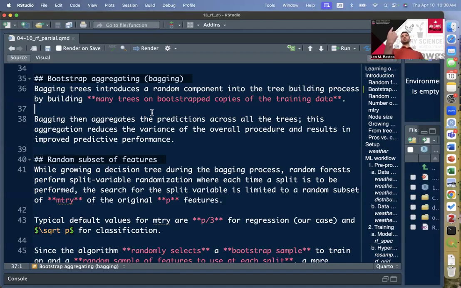So if you train a model, and this model needs these variables to explain strength, and you give only those X variables, you do not give strength, and you ask for a prediction, it's going to give you just one prediction. But that one value is an aggregated value of the prediction across the entire forest. So if you have 1,000 trees, you have 1,000 predictions that are averaged to give you one. That's what the aggregating part of bootstrap aggregating means.